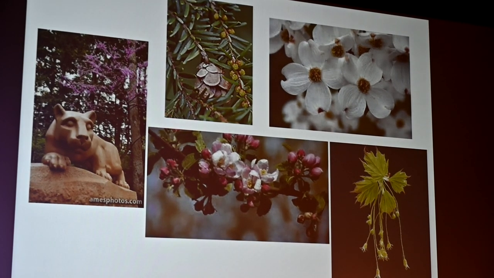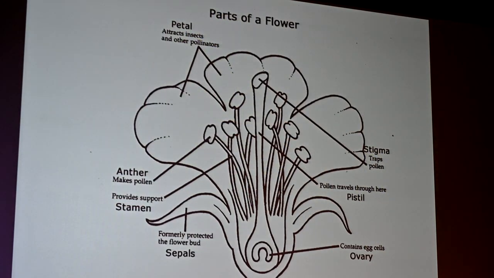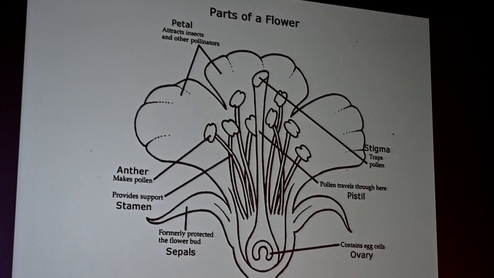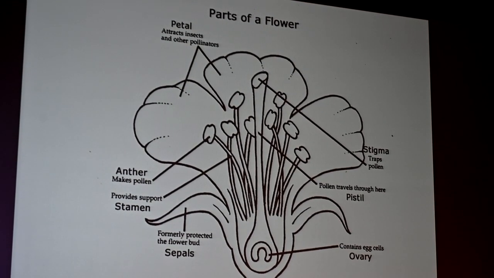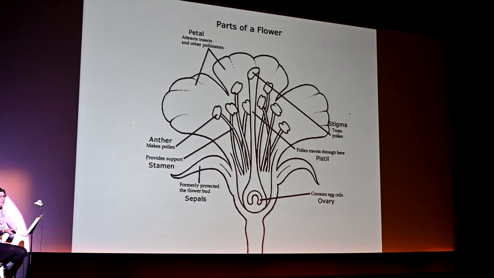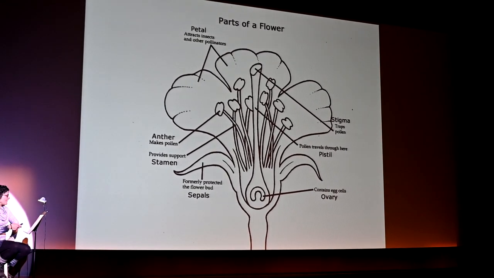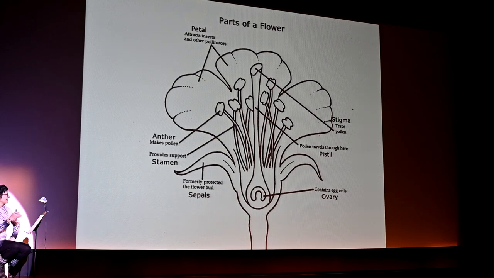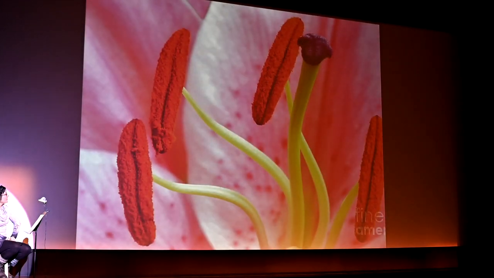So why do plants have these? Anybody know? These are for sex. This is tree and plant sex. They all exist because of this. So there are these parts of a flower, right? And all of those things function as flowers to make this happen on these trees. This is going to be happening here. I was counting down. It's like 7 weeks away. We're going to be having like tree sex all over the place. So it's pretty exciting. So we have those structures that then look like this.